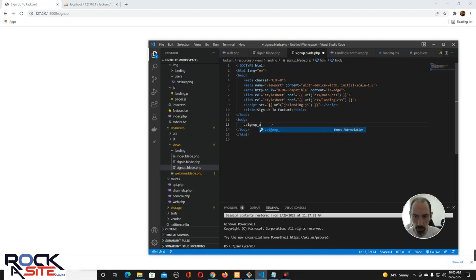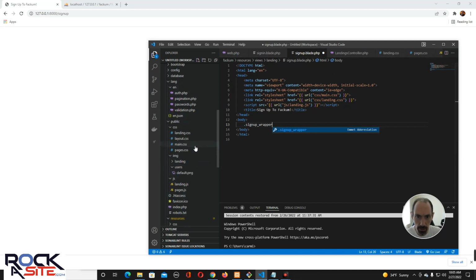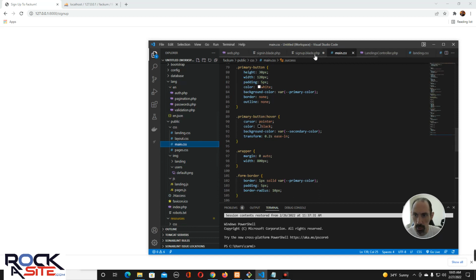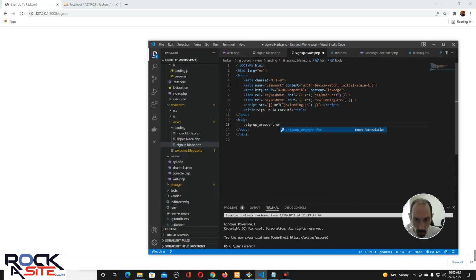So we're going to have a sign up wrapper, and we're just going to give it a, what did I call it? Now I've got to remember what I called everything. Where's my main? There. Form border, okay. And then we're going to give it this form border. No, not that, the form border.